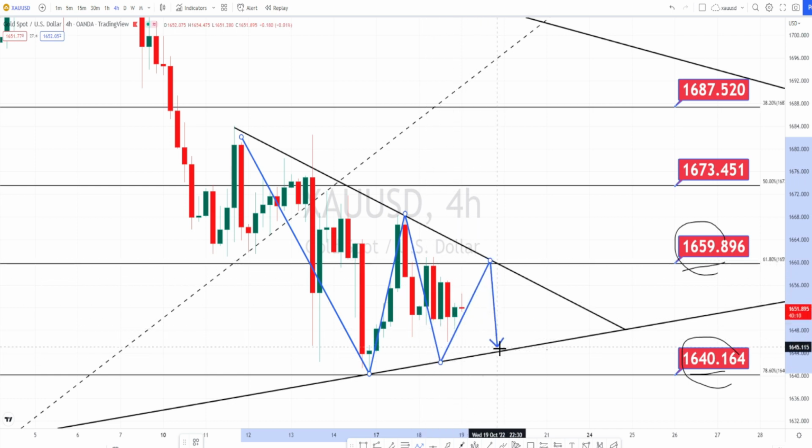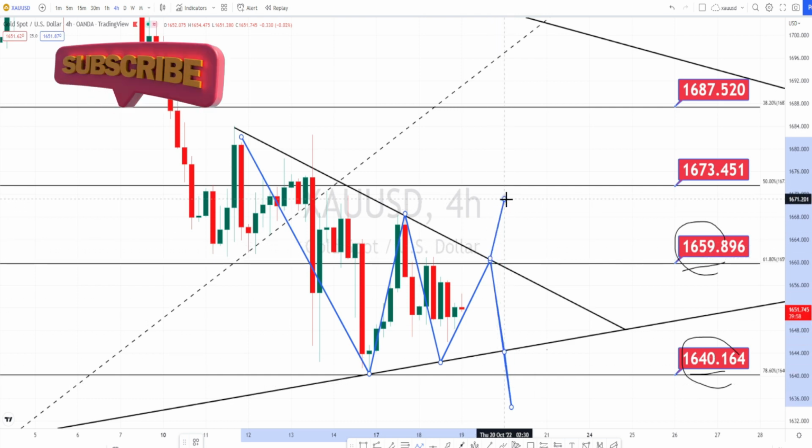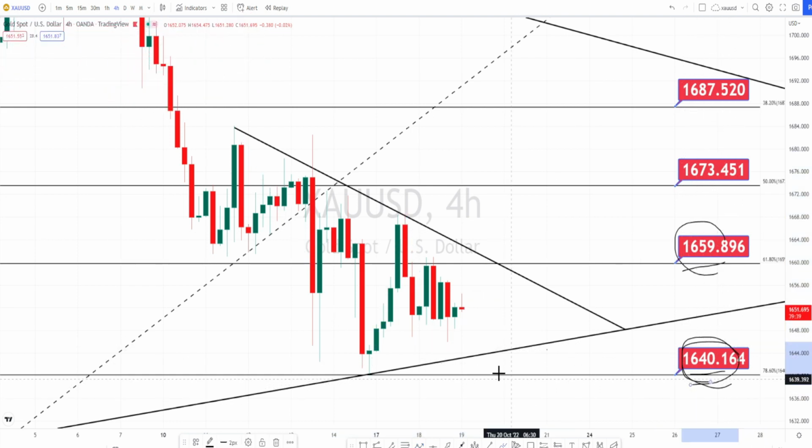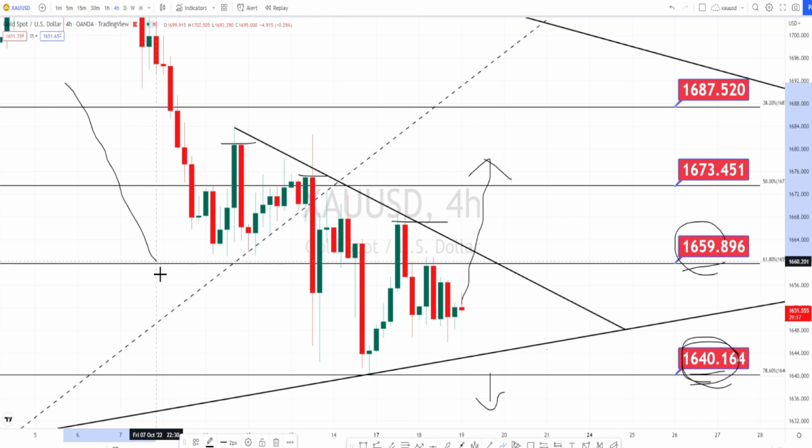Wait for a directional breakout from this consolidation in order to take trades on the bearish side based on the breakout, or on the bullish side based on the direction of the breakout in 4 hours time frame. And once the price action breaks the support level of 1640, it will be the confirmation on the continuation of the bearish trend in 4 hours time frame also. Whereas on the bullish side we have lots of resistance over here, which it has to break if it wants to continue trading on the bullish side retracement. And overall trend of the price action in daily time frame is on a bearish side for now. Let us do the analysis in hourly time frame.